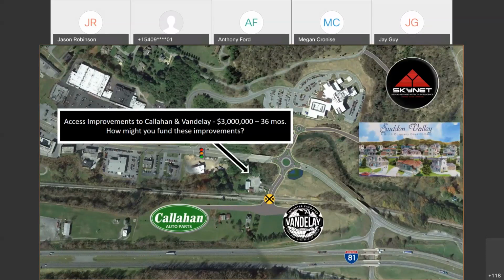Revenue sharing, always going to be popular, as Anthony pointed out, and definitely given the timeliness that might be needed, you may have to go after multiple funding sources to get something like this funded. And then Smart Scale, sure. If you're looking at how it might tie in to that, I'll make the same note that Anthony pointed out. If you have industries that are ready to build and really need this access almost immediately to come in, that might not be the way to go. But if they're looking at a 3-4 year build out to get their facilities up and running before they're actually going to be running trucks in and out of there, sure, Smart Scale might be a good option for that.